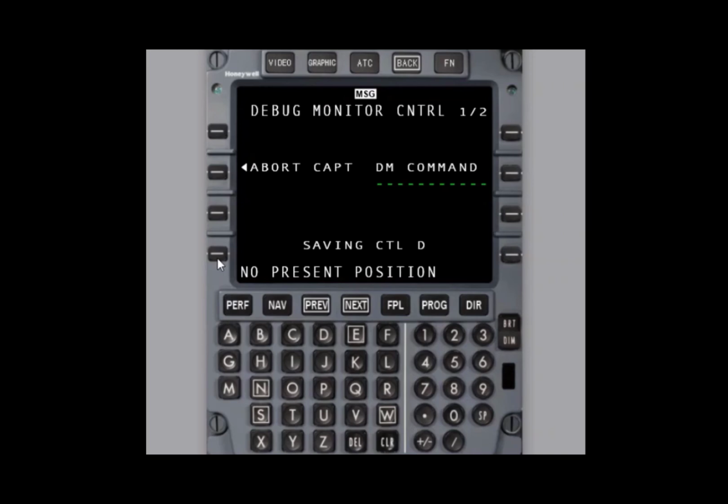Note that if you decide to abort the capture at any time, it will not cause any issues with the FMS. Once saving IMT buffers is displayed, you may safely abort the capture. Honeywell does not use these files for troubleshooting. However, you may let it download completely and there will be no issues. I'm going to select abort capture and it'll return to the debug monitor control page. This is the same page it would return to if it saved all the IMT buffers.